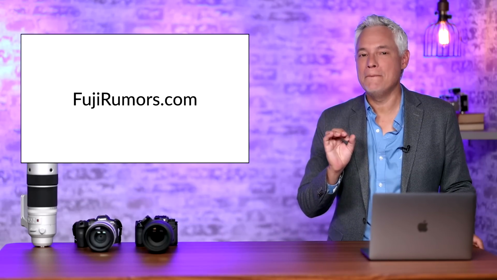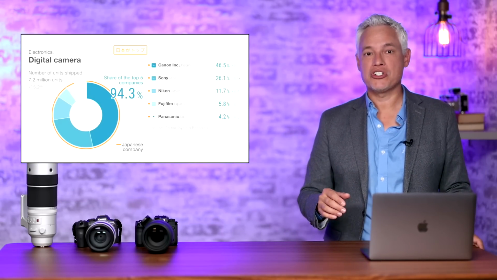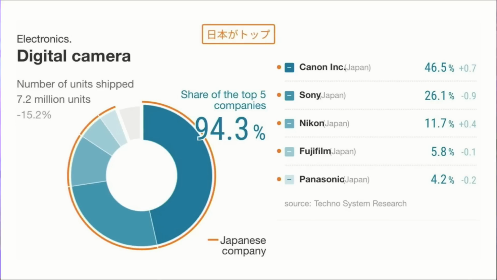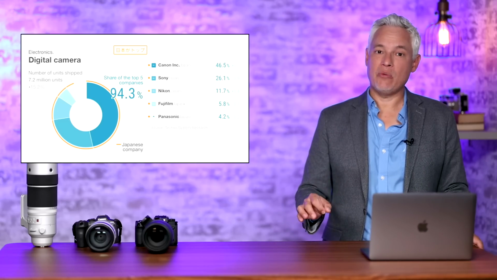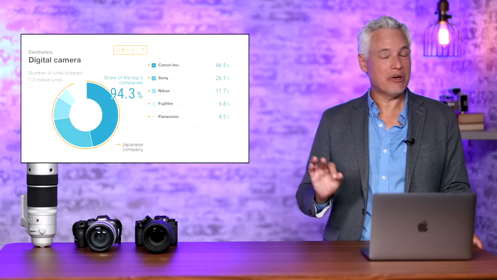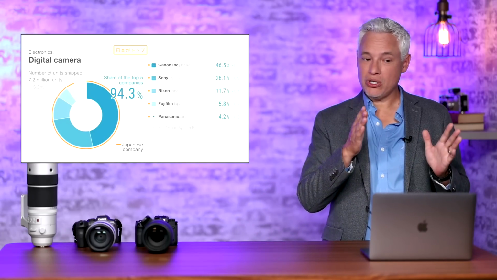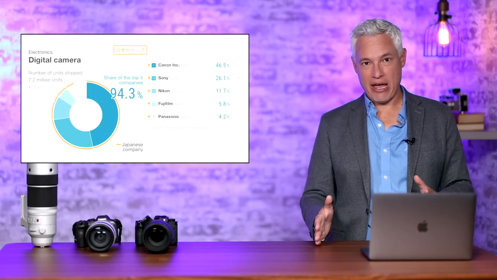Now, a couple of amazing news stories coming to us via Fuji Rumors. First, Fuji Rumors shared this stat coming from Nikkei, which is like the Japanese stock market news. One of the things that they happen to show is how the various Japanese camera brands are ranked based on camera sales. Now, the one stat we have for this year is total camera sales. This is not mirrorless camera sales. It's not the value of the camera sold, but the actual number of digital cameras.